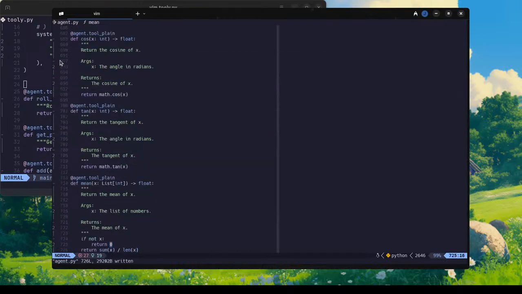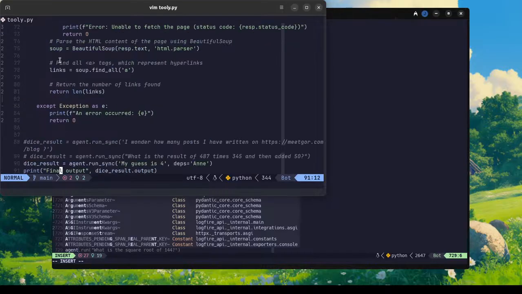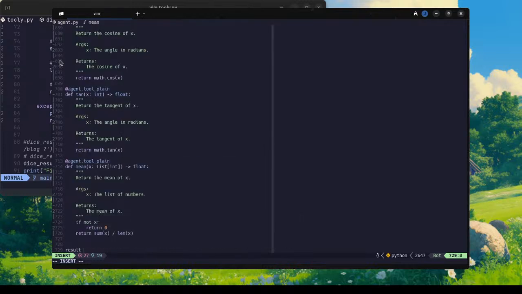On the list, it should be good. And yeah, let's now finally do agent dot, result will be run sync.